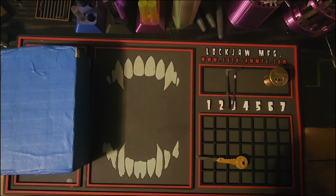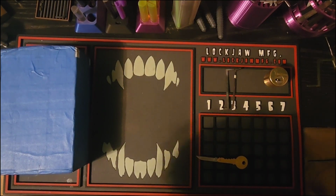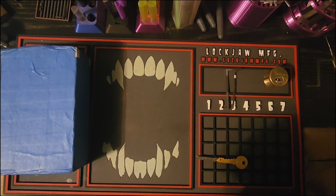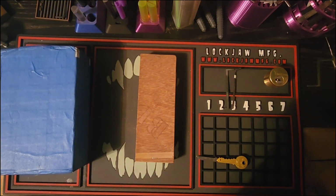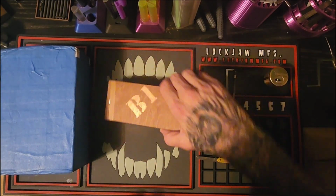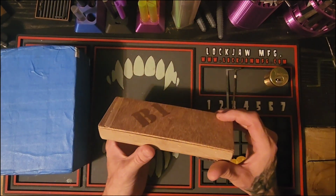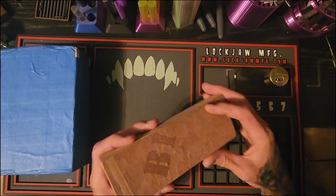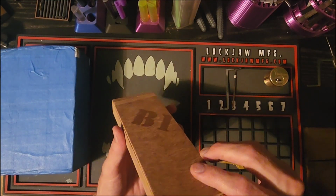Gonna move this off camera because on the other side there's some. Oh wow. Really? Okay. Wow. Okay, so far presentation. Wow. So this is a B1. That would be for Burn B1. This is so cool. Okay, so he stapled this shut.